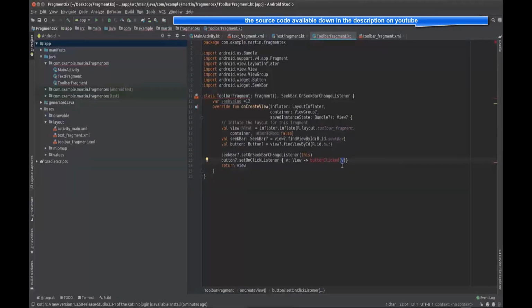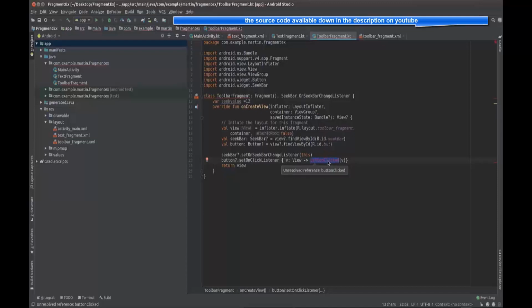So we need a variable v, type of view, like input, and add this function because we need to click a button, and when we click this button it's gonna change the view.